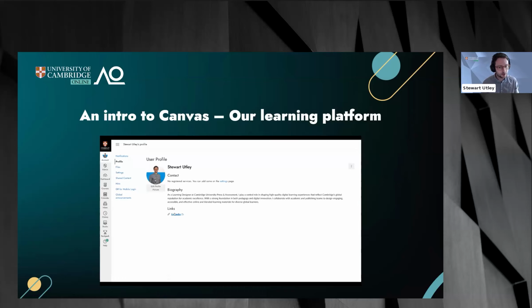And also with Canvas, a large part of what we're trying to do is build up this network. So learners can update their bios, they can update their pictures, provide links to either LinkedIn or other relevant job links, provide a biography. And again, this is to make sure that learners come out of this not only utilizing the course and obviously Jasmin as the course lead as a source of information, but really develop that network throughout the progress of the course. Excellent. So that's the learning experience.